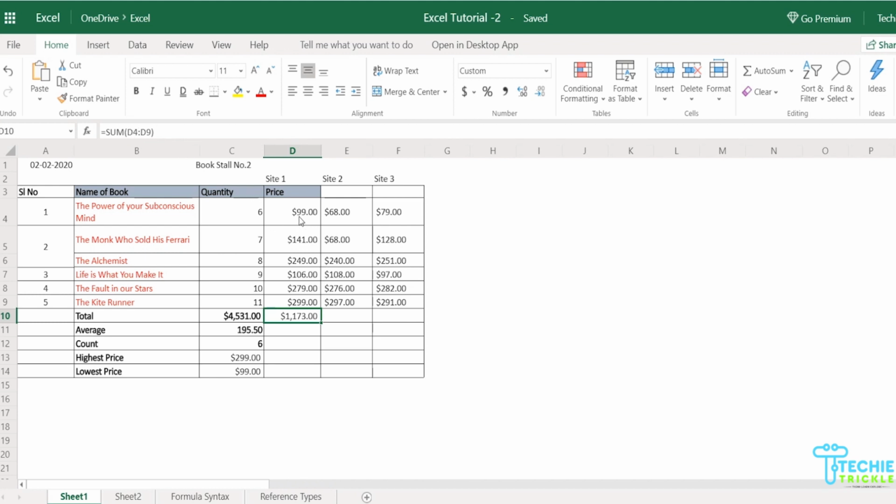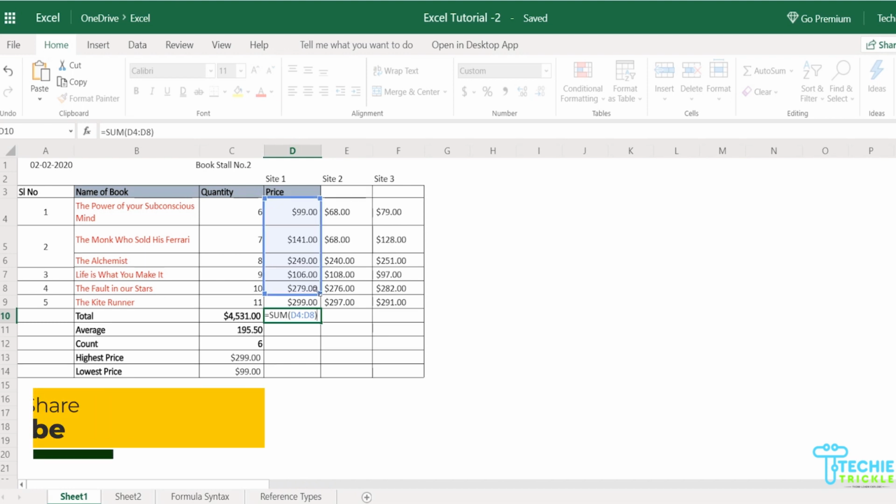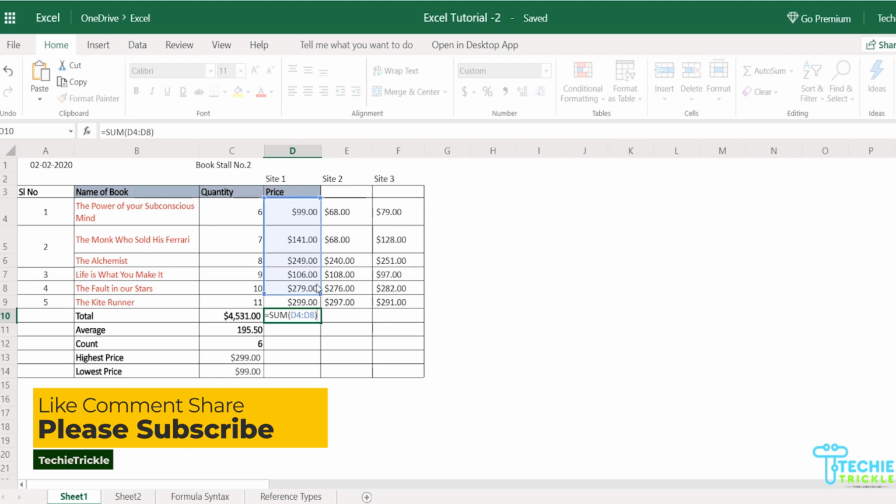The power of this particular method is very, very much, so you are actually telling Excel, please find the sum from the D4 reference to the D9 reference. If you want to take only till D8, you can just use your cursor, move it to the cell before, take it to D8, and then press enter. You would get the value there. So this is how you create a very, very simple formula.